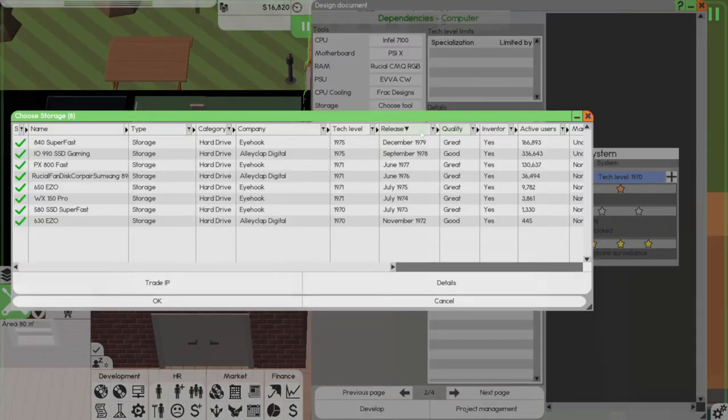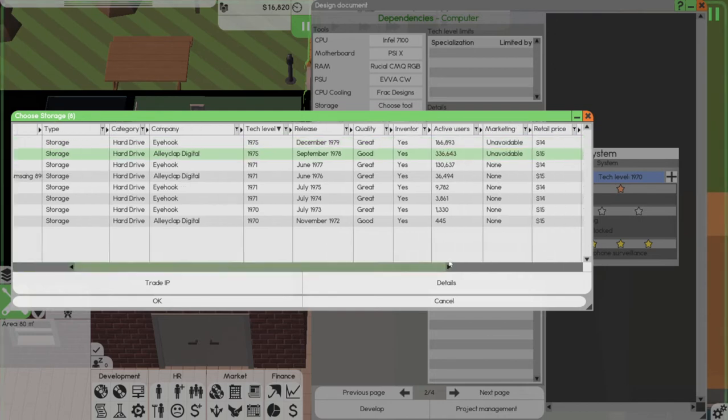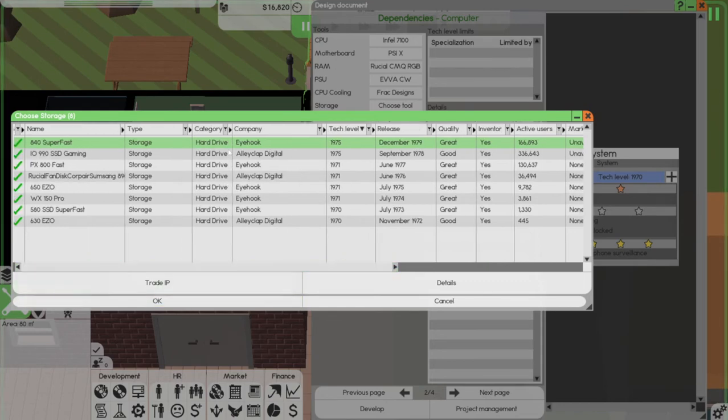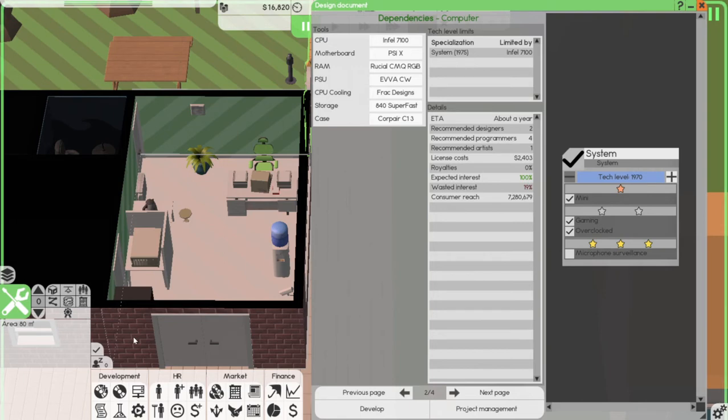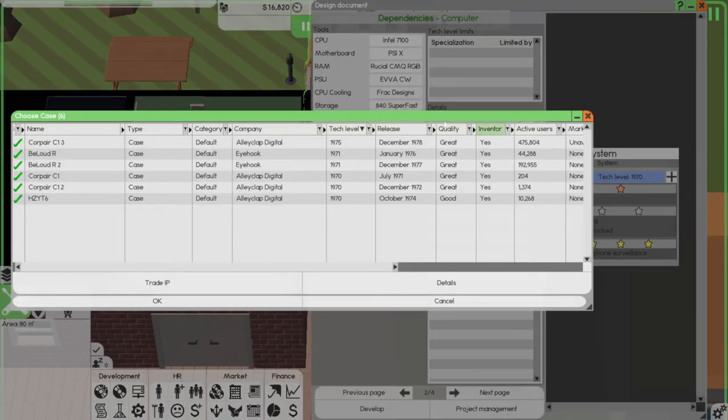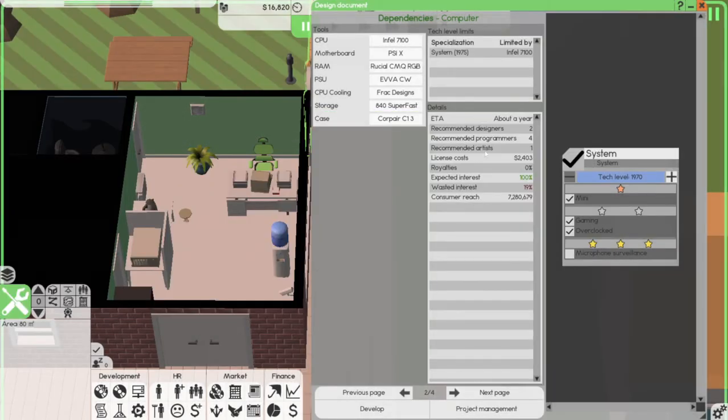For storage, we want one of these two. That one is great quality and cheaper to license. I'm noticing that there's a lot of iHook, so they might be a competitor for me in this electronic field. For the case, we're gonna go for the only one that's like that, and there we are. And now, because they're all recent, we can increase the tech level to 1975.